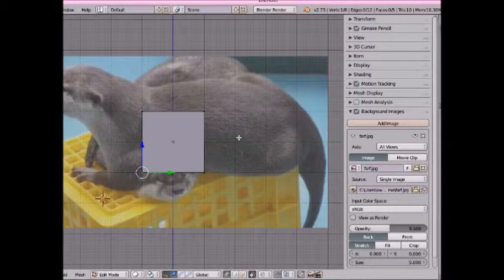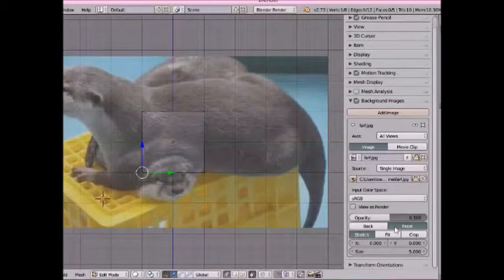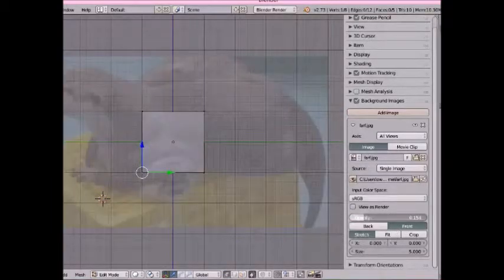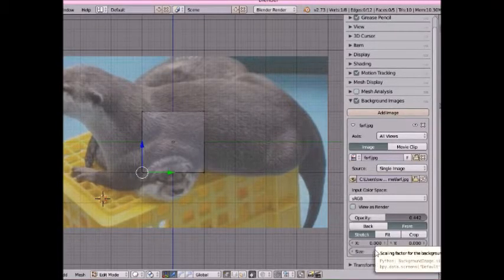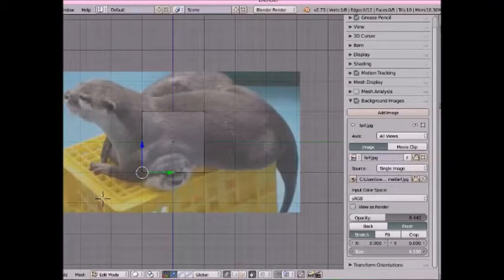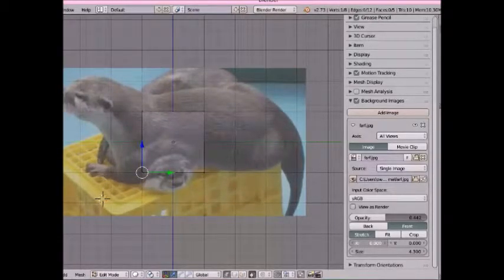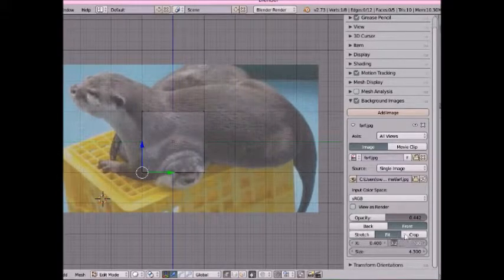One thing that I do when working with background images is that I change some of the settings over here. You're going to want the image in front of your mesh, and you're going to want to change the opacity a little bit depending on how well you can see. And of course you can also change the size of the image if you want to. You can move it around wherever it best fits for you.